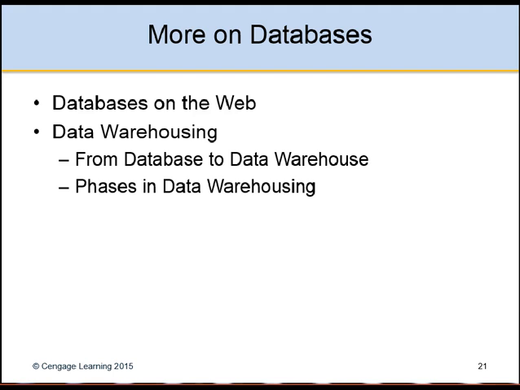The web is dependent on databases. Organizations must link their databases to the web. So there's a need for an interface between the web and an organization's database. This interface may be programmed in one of several web programming languages, such as Java servlets, active server pages, PHP, and web APIs, application programming interfaces.